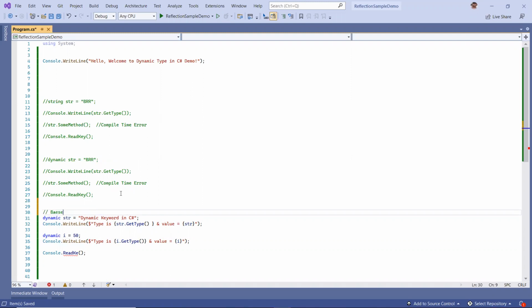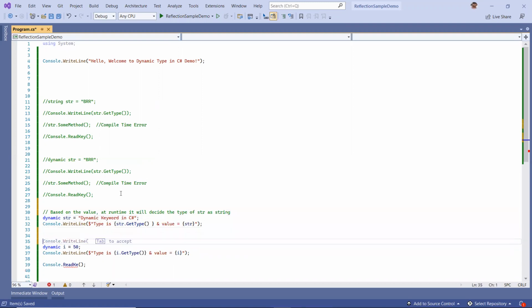Based on the value at runtime, it will decide the type of str as string, right?